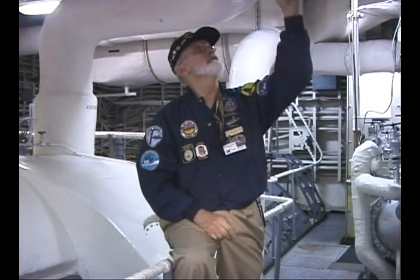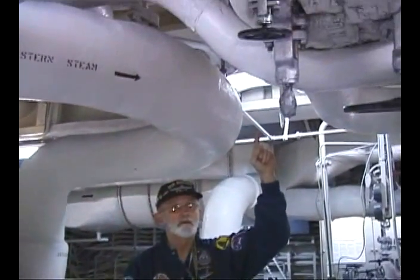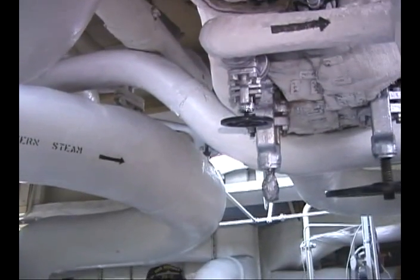Okay, we're down on the upper level of the forward engine room, number 1 engine room of the USS Hornet. The overhead of this space is the 4th deck. That's where the water line is. So we're all standing well below the level of the water in San Francisco Bay. I usually tell people about the propulsion plant spaces like we talked about: the forward auxiliary, 1 fire room, 2 fire room ahead of us, aft of us, 3 fire room, 4 fire room, and the after engine room, and then aft auxiliary.